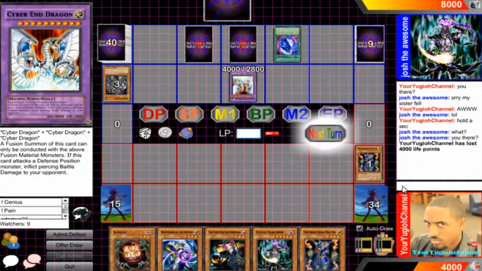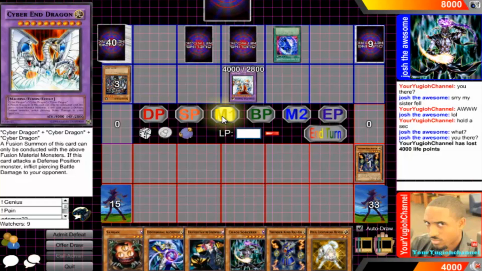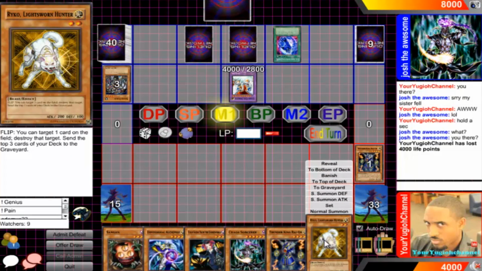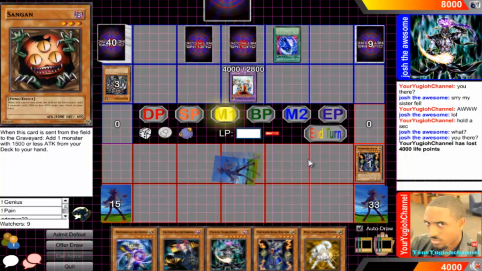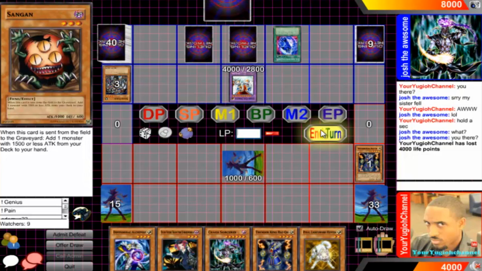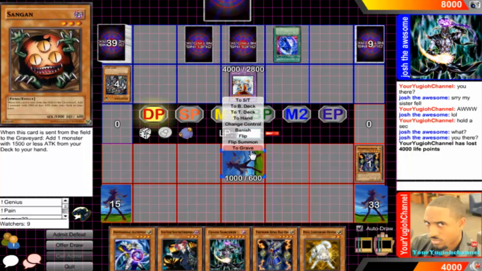4,000 to the face. So at this time, I can set the Raikou, or I can set the Sagan. I'm going to set the Sagan. So at least I can get a Battle Fader and have something for Chaos Sorcerer. If I set the Raikou and it gets destroyed by something, then it will kind of screw me. So he summoned Exile Force. See? That's why I set the Sagan.